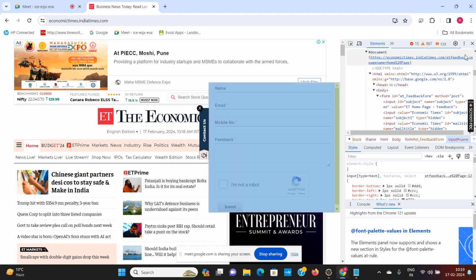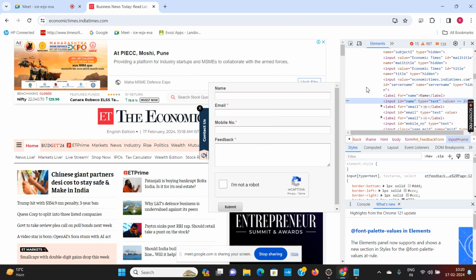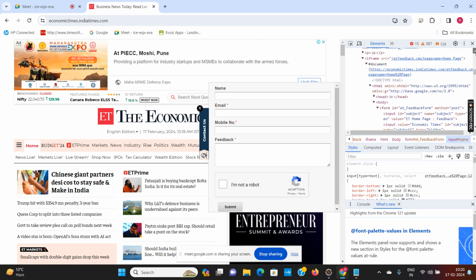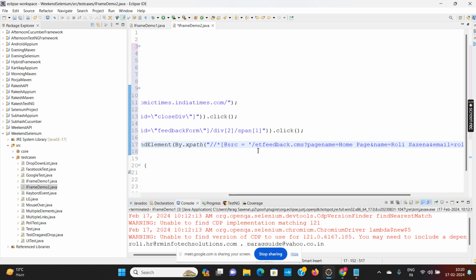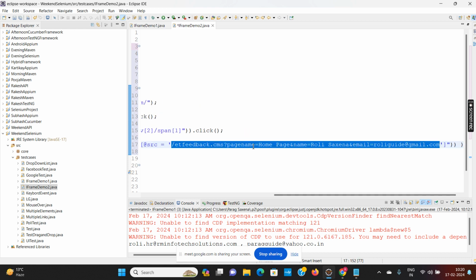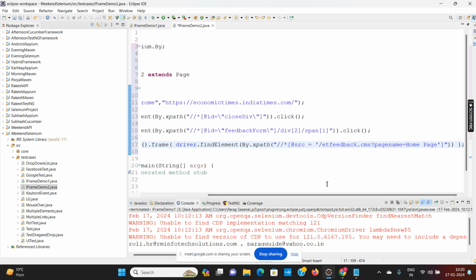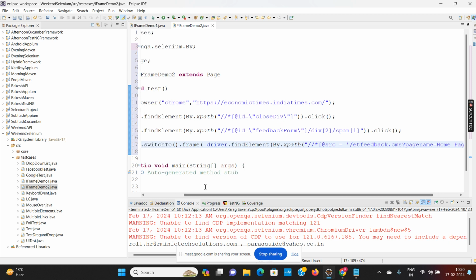Okay. Then again, I will copy this particular one, and the iframe is this one. Now SRC. I will copy this SRC because before, whenever we are opening the browser now, it will open a new profile. So there it will not show you logged in. That's why I have to change it, because here it is taking this name. So I have to remove it in that way.